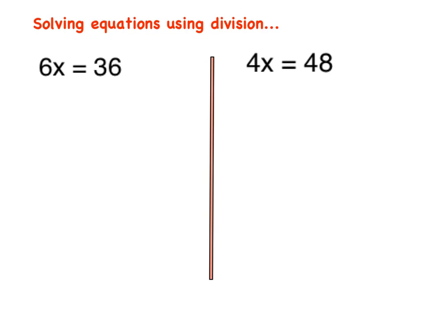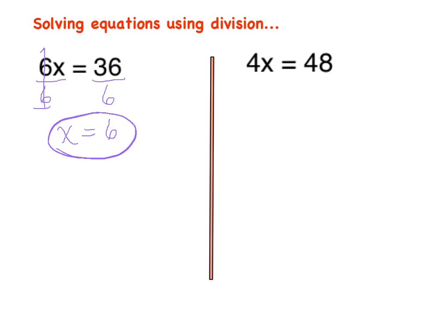The one up on the left says 6x equals 36. Okay, remember, 6x means 6 times x. I'm going to divide this side by 6, and this side by 6 because you have to do it to both sides. This becomes my well-chosen 1. And x equals 36 divided by 6, which is, of course, 6.